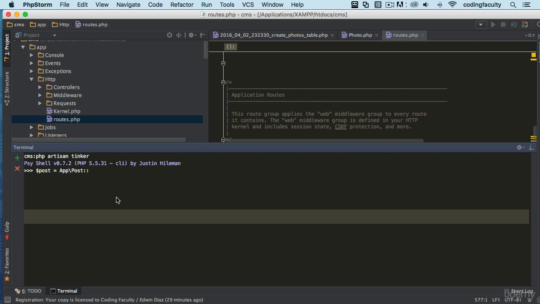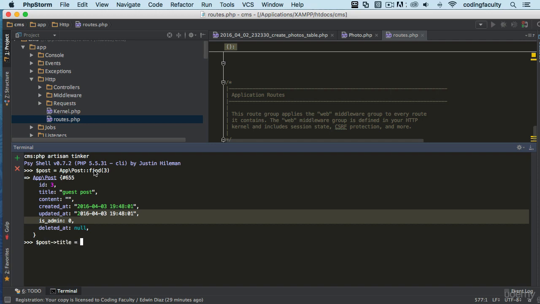So we write the namespace, right, and the 2 colons to say we're gonna write a method that we have already called find, and we're gonna find the record with ID number 3 if you have one. If you don't have it, find whatever record you want. We're gonna get the object and we are going to update its properties. I'm gonna update this and I'm gonna say updated record with ID 3.